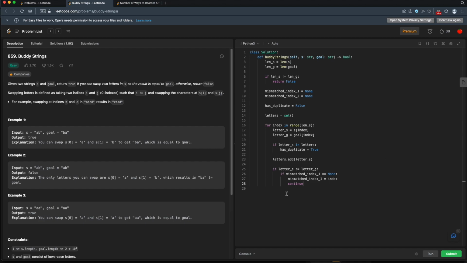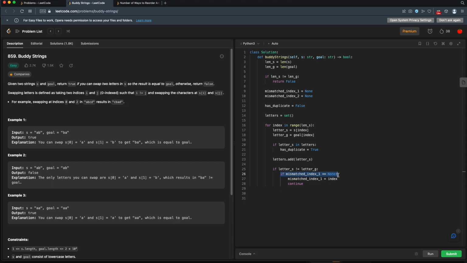So at this point we jump out of this if statement and we go back up to the top of our for loop. All right, so we found a mismatched letter. We're going to record that in our mismatched index 1 and then we'll just continue. All right, if the mismatched index 1 is not none, we've already found at least one mismatched index. Let's check to see if mismatched index 2 is none.